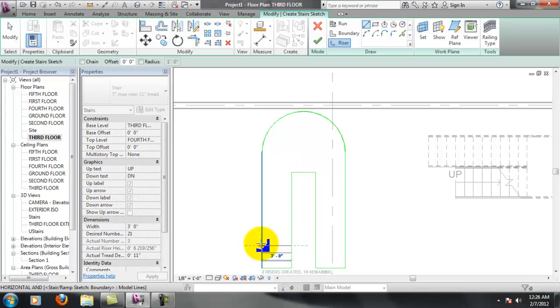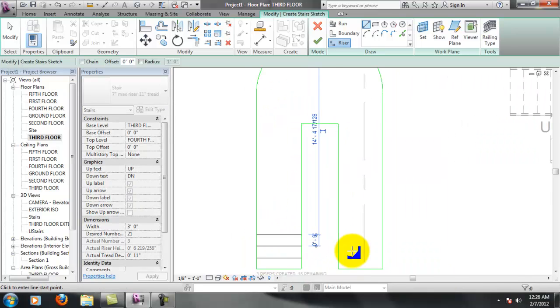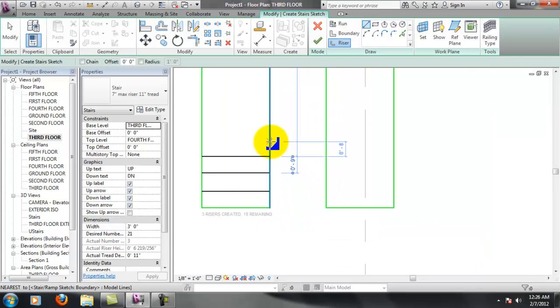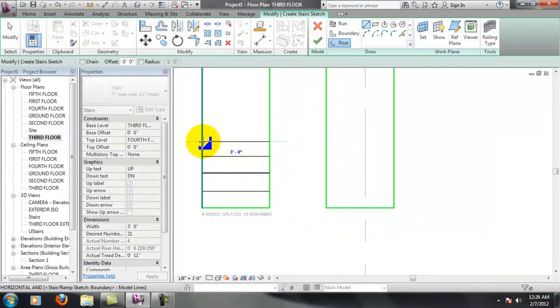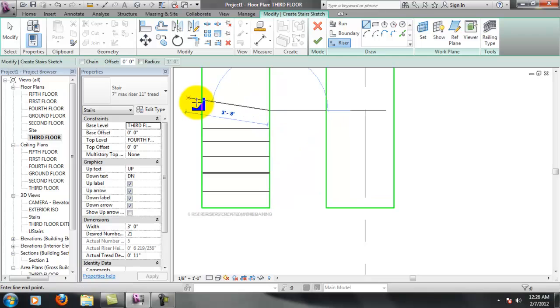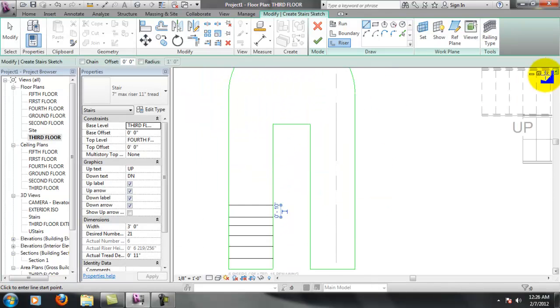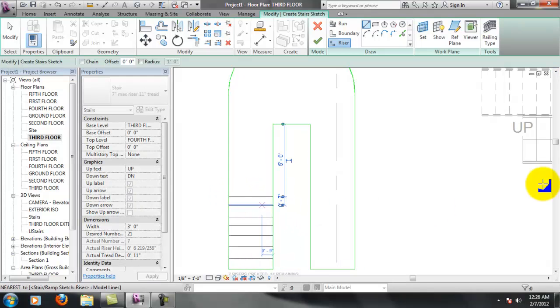You can see every time I create one here, it's dropping the amount that I need to actually create. So you would have to go through here and create this custom. So you can see the square staircases are a lot easier to create.